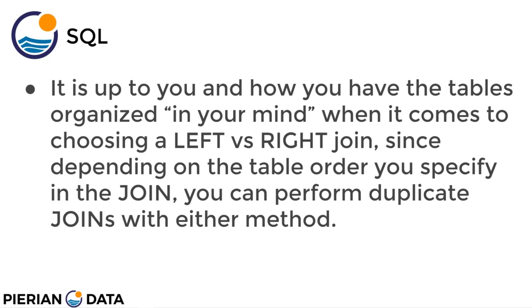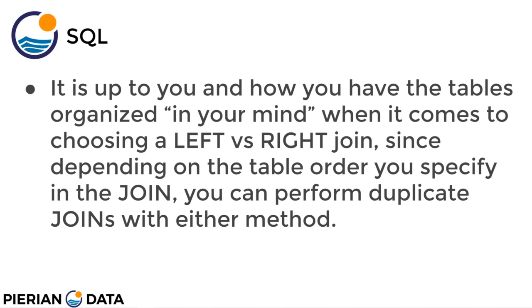If two tables can be joined and you can get results with a left outer join, you should also be able to get the exact same results with a right outer join or right join by switching the table order, depending on the exact query you're doing. So really take your time to understand the left outer join extremely well, and then if you want, you can begin to use the right join if the moment calls for it, or you can always just stick to left join and switch around the table order there.